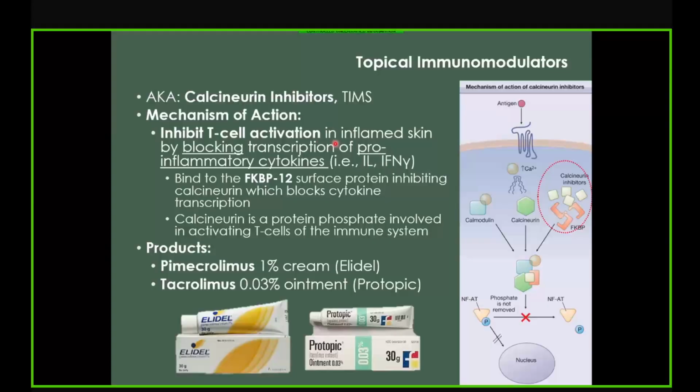If I can try to inhibit the calcineurin, right, this medication is trying to block that downstream effect of all of those inflammatory mediators, which causes that inflammatory response. So your calcineurin inhibitors or your topical immunomodulators will bind to that FK protein to stop that immune response. That is essentially your mechanism of action. The words that are underlined, if you have a mechanism that you see in the bolded, that's what you're going to see if you have this for a mechanism of action. Here are your two products, which are what we already talked about.